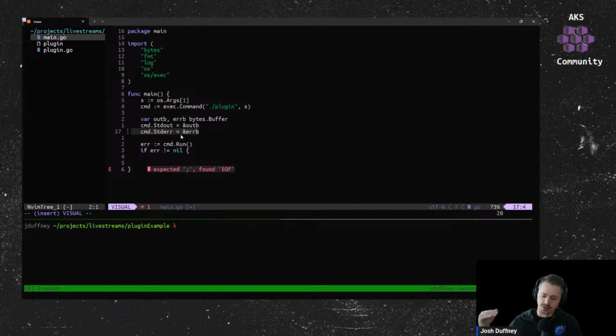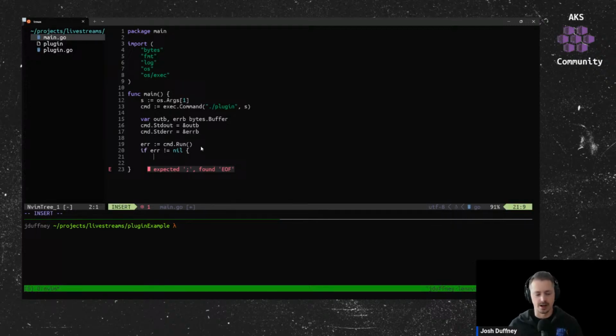So all the messages that come in standard error from the plugin are going to be accessible to me in this error buffer. And that buffer, you can use the mental model from Vim. What I have open here, starting on line 16, package, this whole thing, that's a buffer. And so standard error is literally that, a buffer with each line having its error messages, or jumbled or what have you. But with that, I can begin to parse those messages.